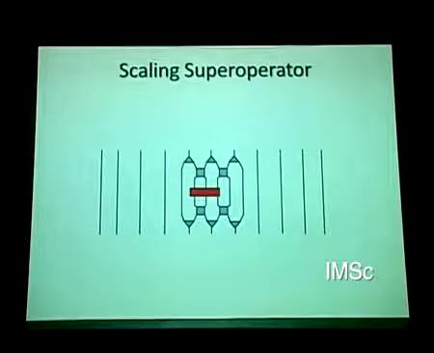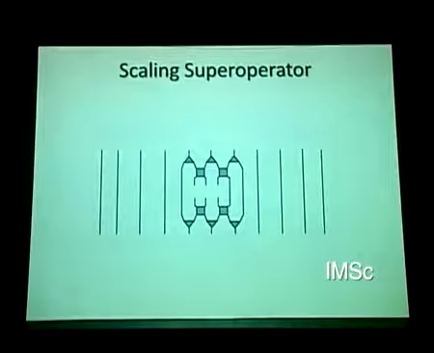Let me also introduce one important object in the MERA, and this is the following. I showed you that this is the small contraction I have to make in order to find my coarse-grained operator up here. Let me remove this red object, which is my specific operator that I want to coarse-grain, from the picture. So I'm just left with a hole here. Now what I have is some tensors which are connected together in some way, and I can actually contract them together to get an object with some open indices.